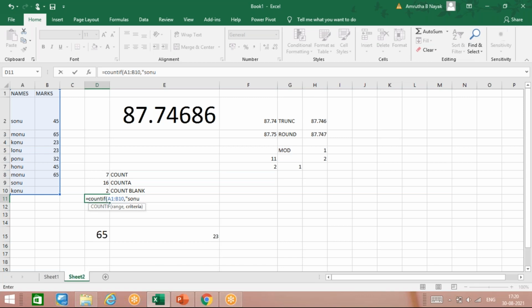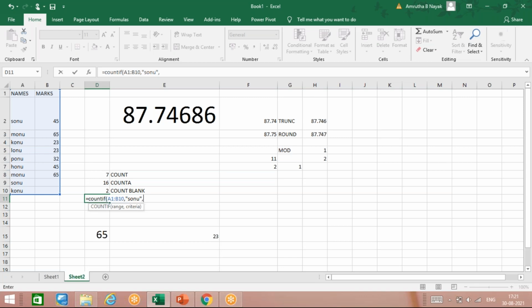Please make a note: double inverted commas when alphabets, characters are to be used. Then double inverted commas are compulsory. Only then will that get recognized. When I put double inverted commas, that particular word gets recognized.